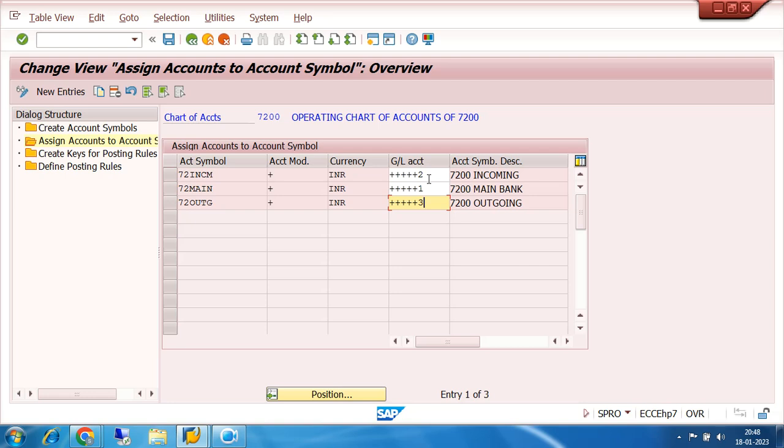So masking is the benefit. That means the system understands that whenever any GL account ending with 1 is connected with 7 to main, it is automatically workable for the bank reconciliation process.